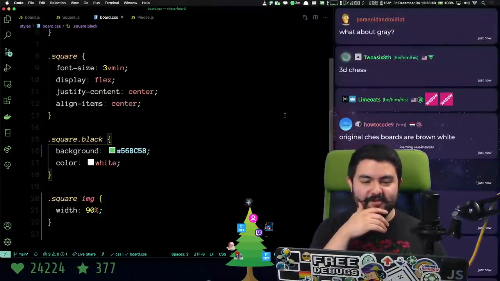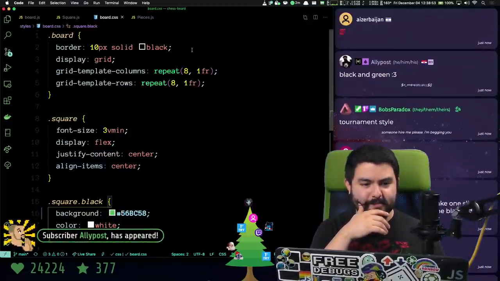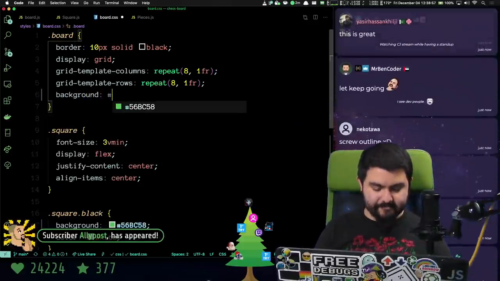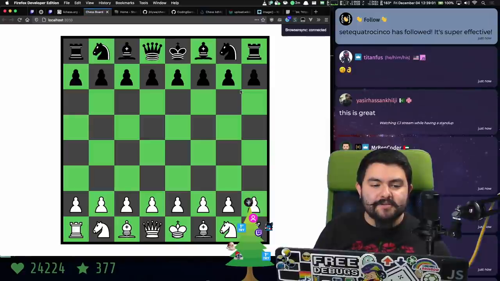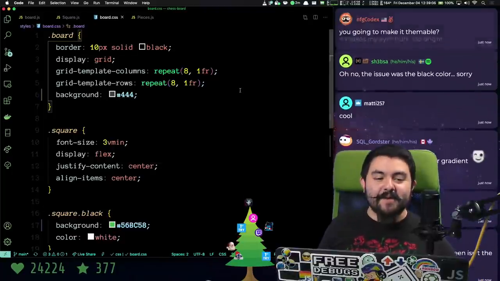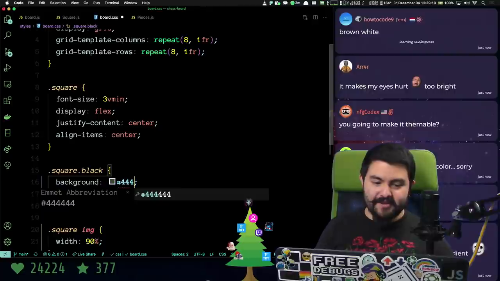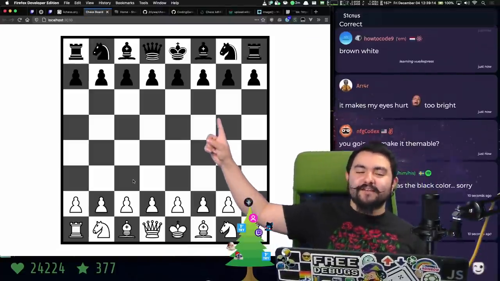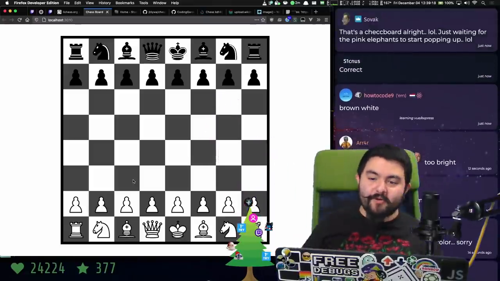And then the board, what is 444? Or like a grayish or a darkish color. Well, no, that's like the opposite, because now the white squares become black. But I see what you're saying. Instead of green, we could have done 444, which is like a lighter black, and so the pieces would still be visible. However, I feel like for colorblind people, this would be hard to see. We're going to go with green.